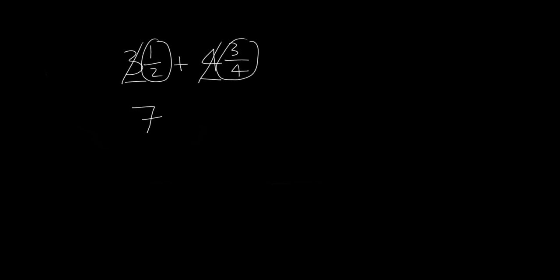So our new equation becomes 7 plus 1/2 plus 3/4. So how do we go about doing this fraction addition? Well, again, there's a bunch of ways to do this, but the easiest way is to find a lowest common denominator. So how do we go about making these two denominators the same? Well, first we look at the biggest one, which in this case is 4, and now we want to turn this 2 into the 4.